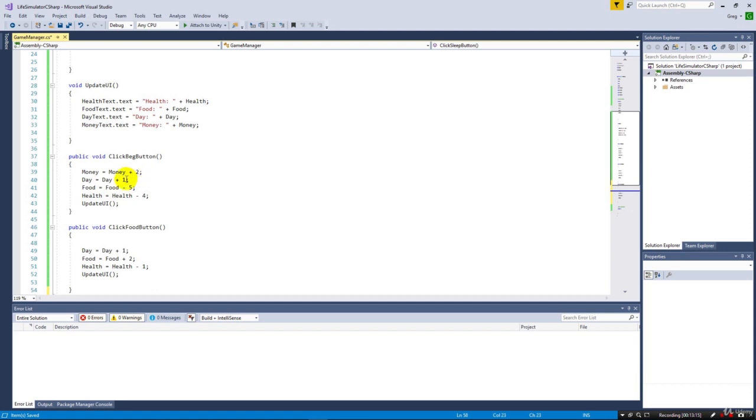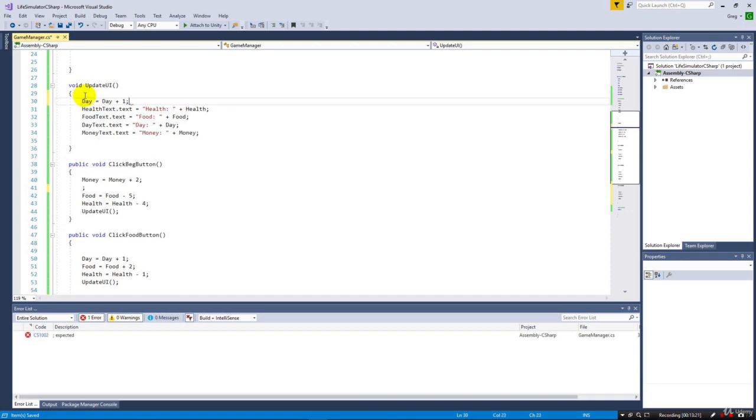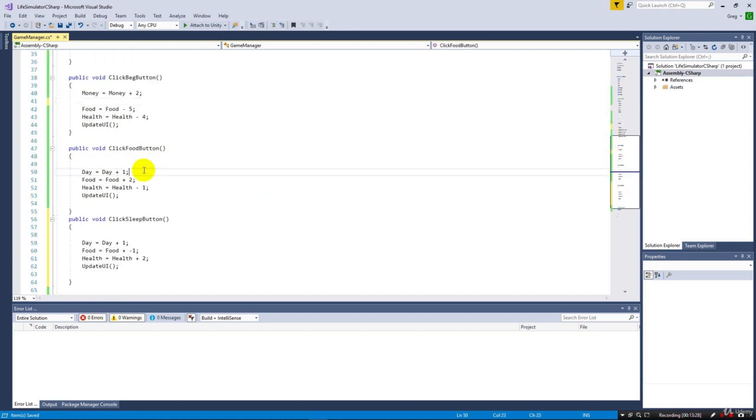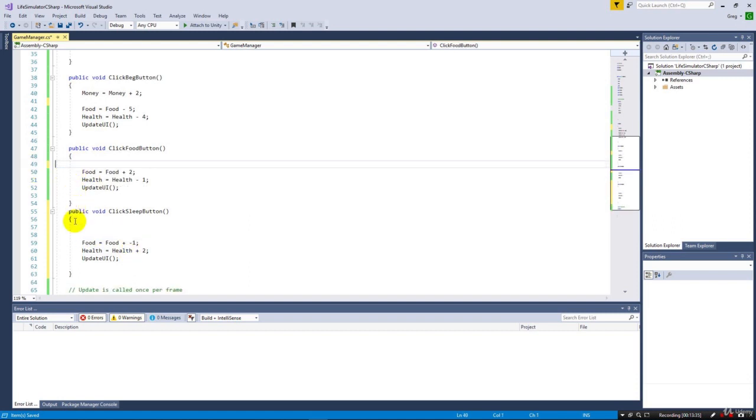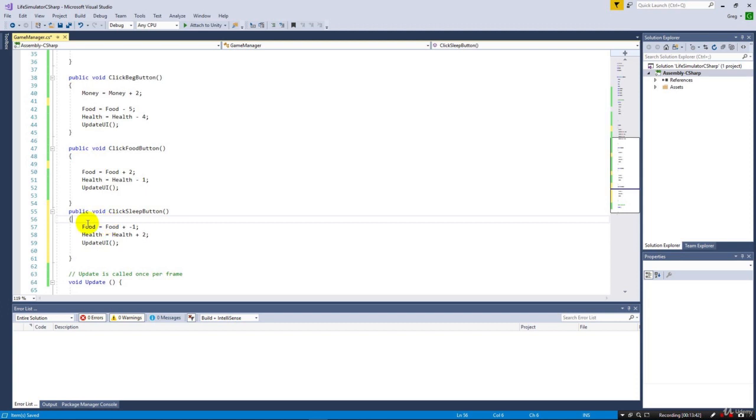So one of the things that we can do in this particular game design, now you can't get away with this in every game design, but in this one it'll work just fine, is we can increment our day every time we call that update UI. So that's going to eliminate one line of code that we're going to need out of each of our buttons. We just need now in each item here to specify the things we're changing. Notice since we're not changing money here, we don't need to specify money because these buttons don't affect the money. And we just call update UI when we're done.